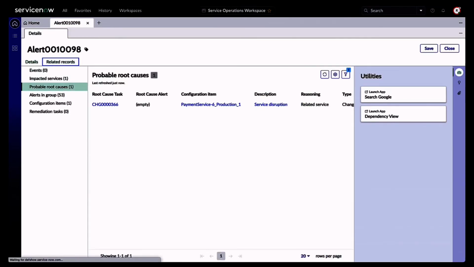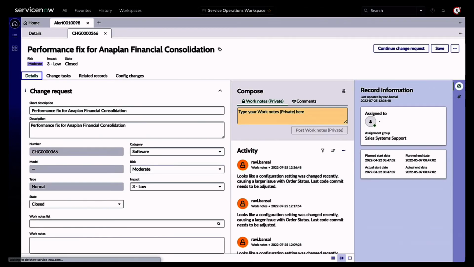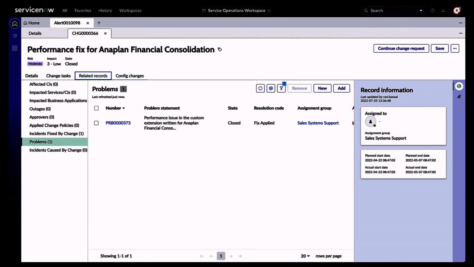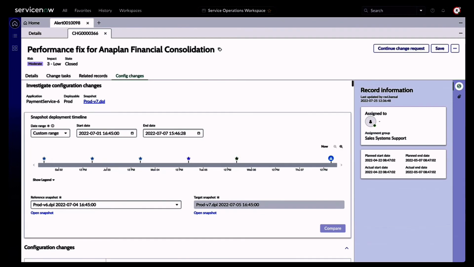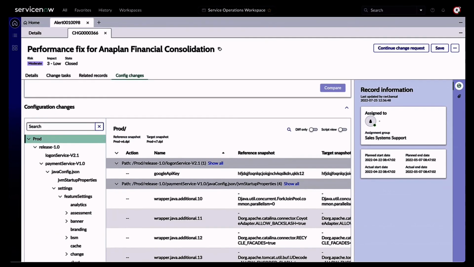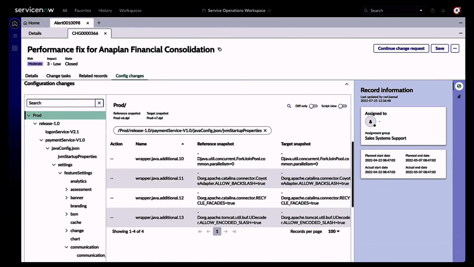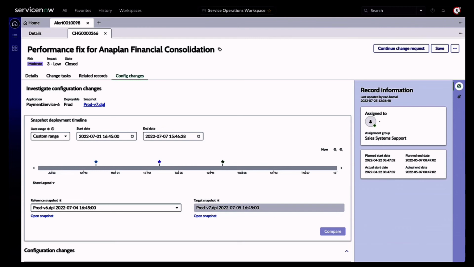And as our team clicks into the related records, we can see the platform offers probable root cause due to a change. Now, as the team digs in a bit deeper, it's offered rich details around this disruption. But what is key to know is that the config data tab and the snapshot deployment timeline, as well as the config change information, so all really brought in full detail, really highlighting that ServiceNow DevOps config application validates and manages the configuration data of your enterprise applications across every stage of the DevOps pipeline, as well as offers clear insights into visualization.